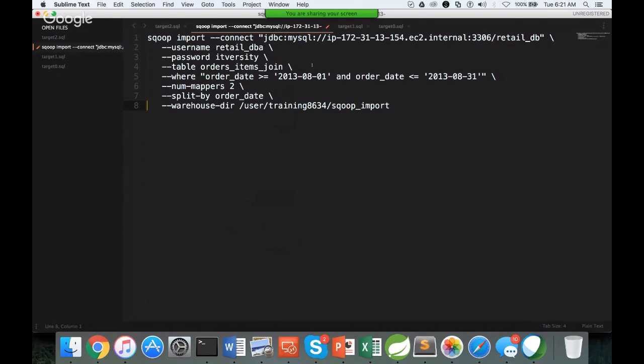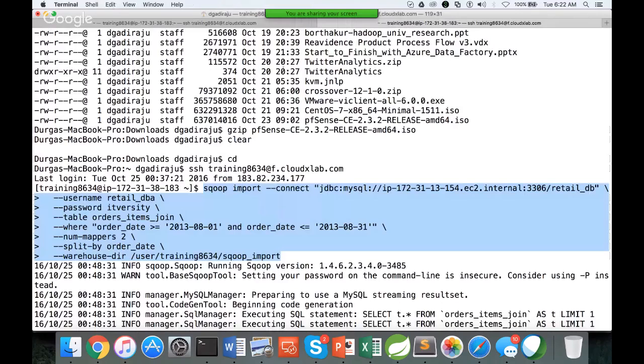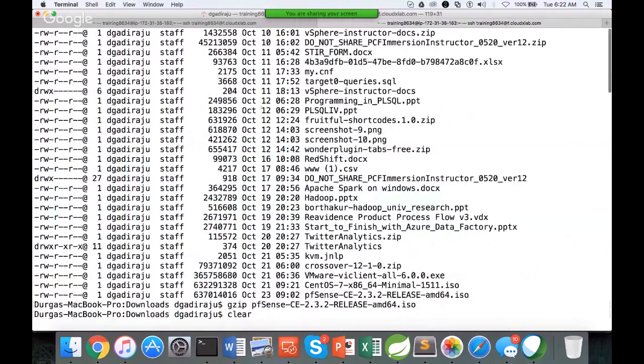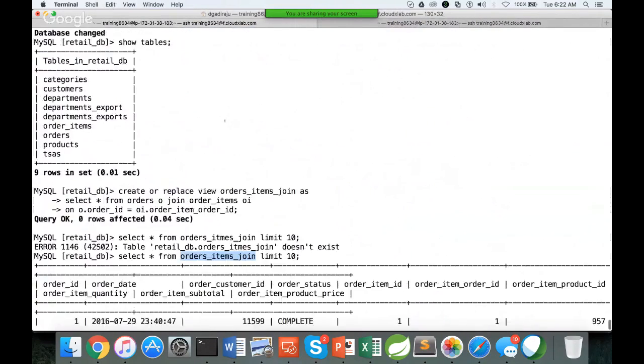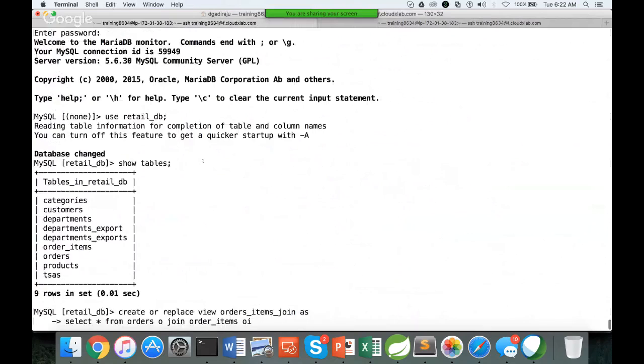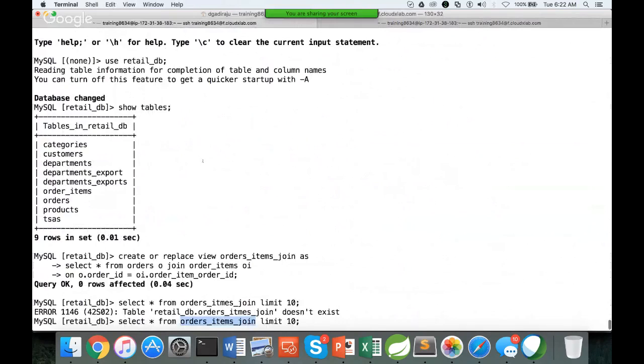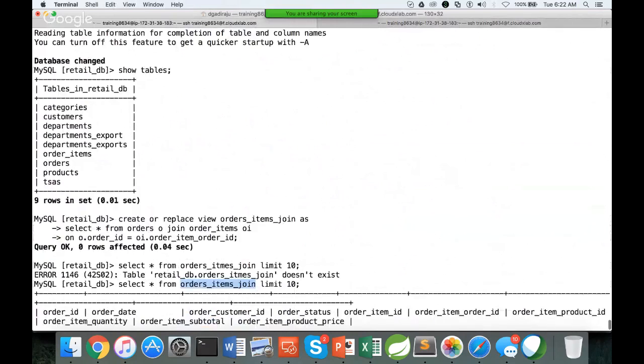And now, instead of giving table, let me give the query here. So I'm trying to do the same import, but in a different approach. As part of the query, we have to copy.